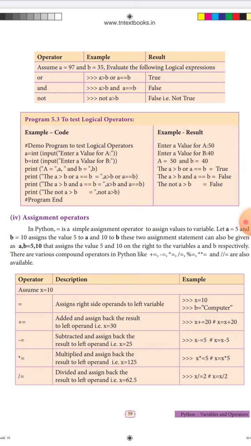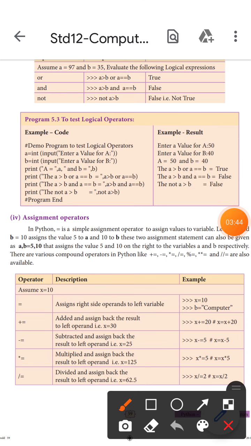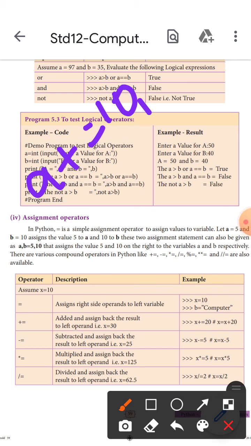There are various common operations in Python: plus equal, minus equal, multiplication equal, slash equal. How can you write A plus equal? Yes, write that. So tell me how we assign the value: A equal A plus 10.